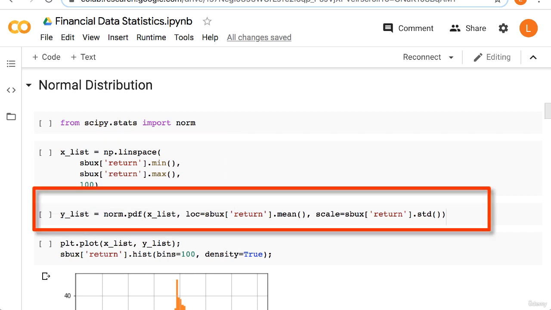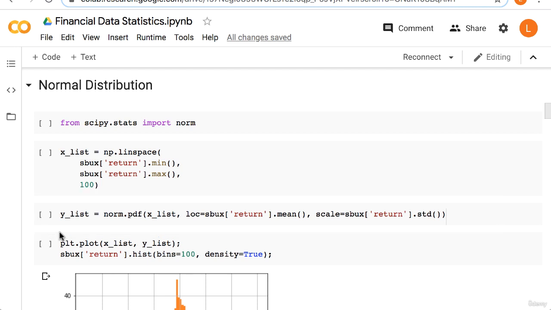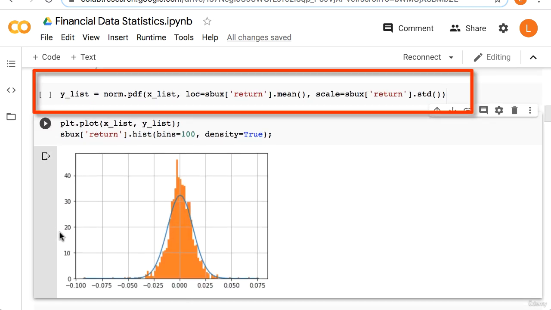Next, we're going to generate the normal PDF with mean and standard deviation equal to the sample mean and sample standard deviation of our returns. We can accomplish this by calling the function norm.pdf. The first argument is the x-coordinates, the second argument is the mean, and the third argument is the scale, which for the normal distribution is the standard deviation.